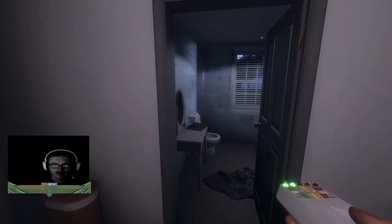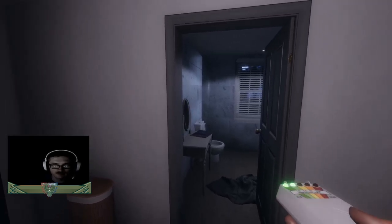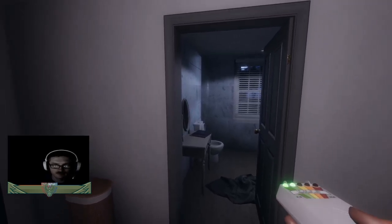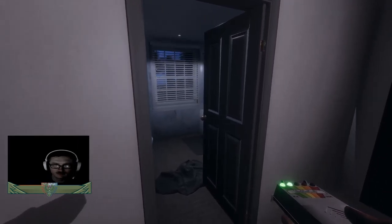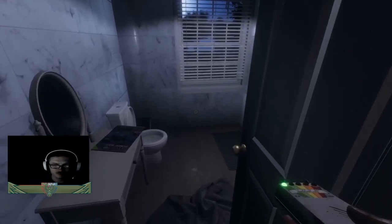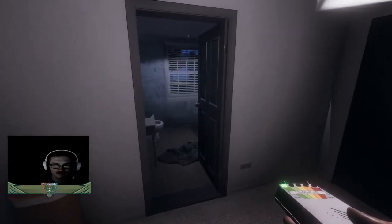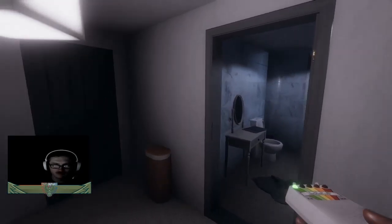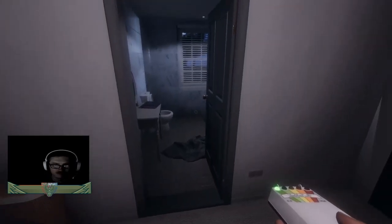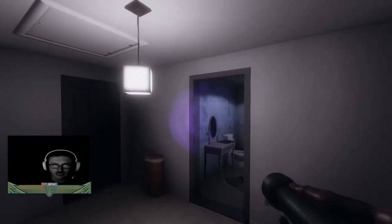I've got a 2 on the EMF reader. 2 on EMF. Oh, shh. Lights are flickering.